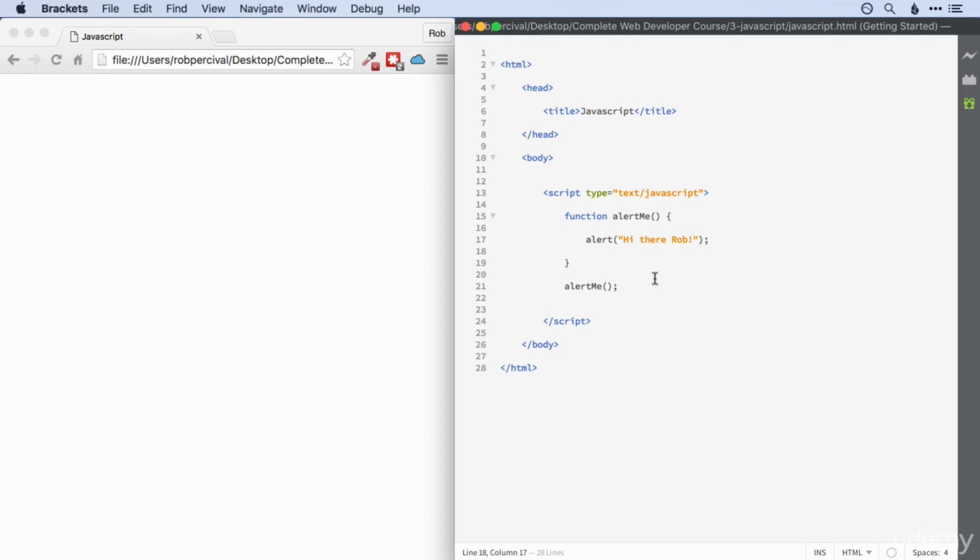So functions can obviously do a lot more than just alert things. And as we've seen, they can receive values as well. So let's see how we receive those values. Let's say, for example, I'm writing a website which requires me to average numbers a lot. So take two numbers and find the average of them. If I wanted to find the average of x and y, let's say I've got an x which is 5 and a y which is 10. Obviously I could do x plus y, put that in brackets and divide it by 2. That would give me the average of those two.